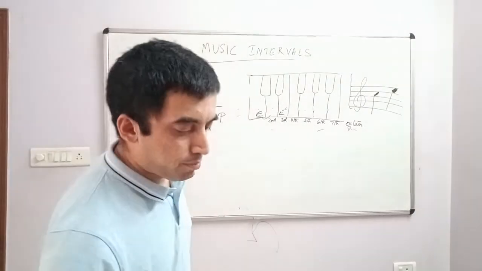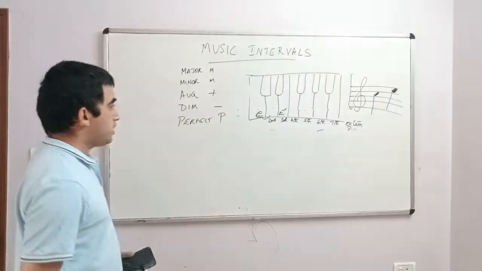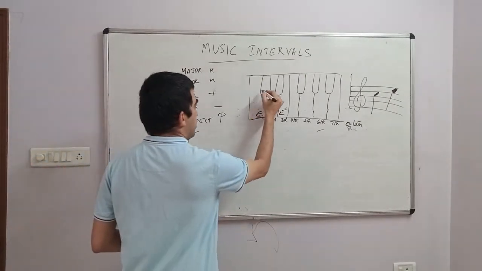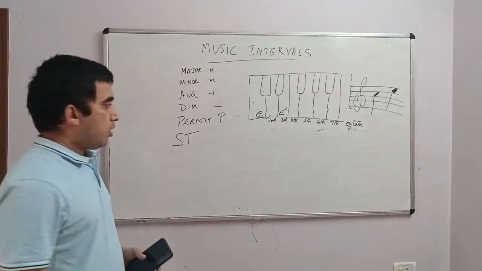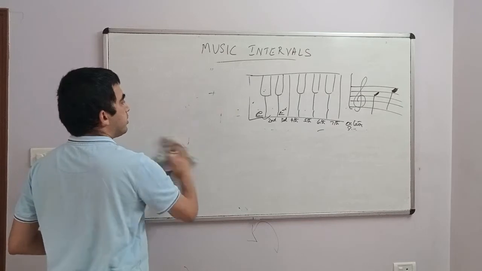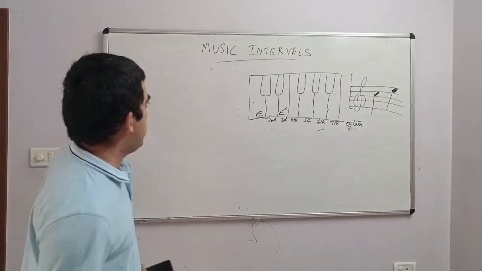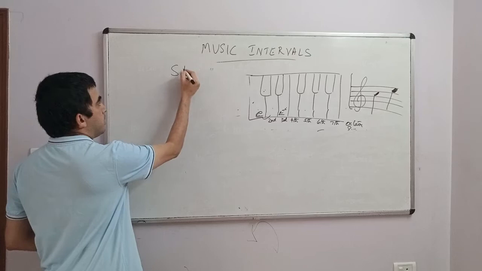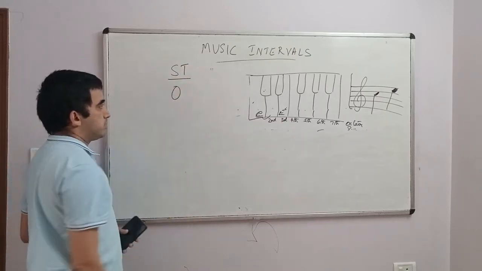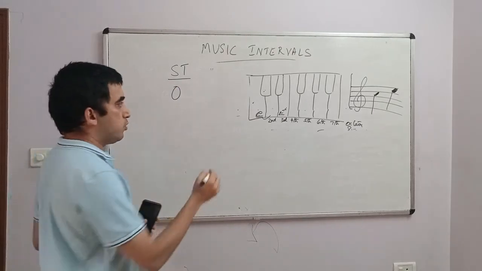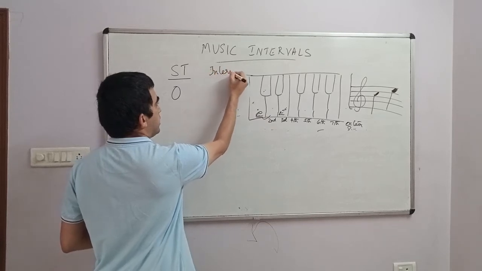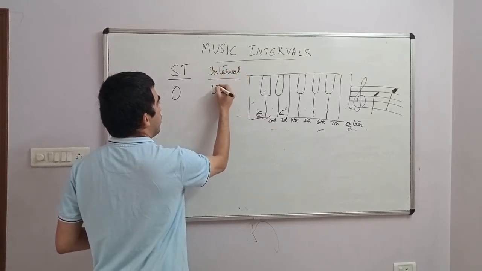If you just take it by the measure of semitones. What is a semitone? A semitone is the distance between two adjacent notes. So the order of intervals will be in this way. It is a simple table. You take the semitone distance. If there is no semitone distance, meaning it's the single note, so C to C, the interval is called unison.